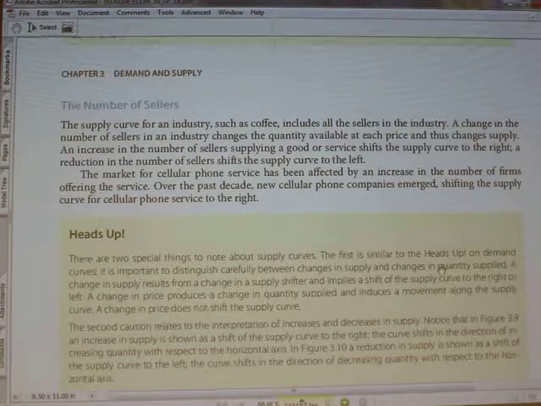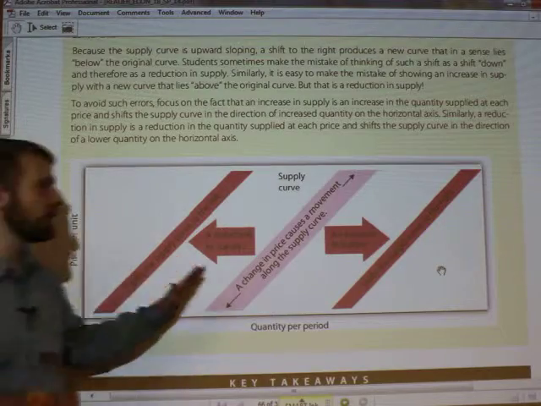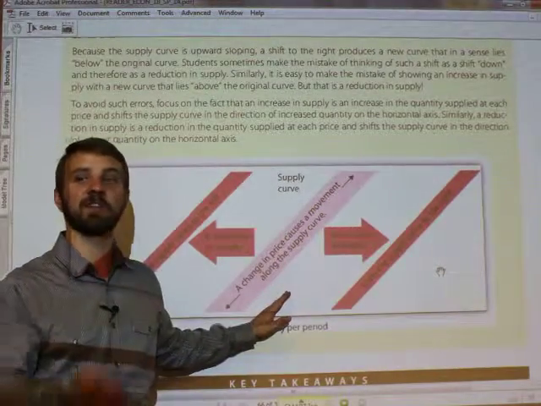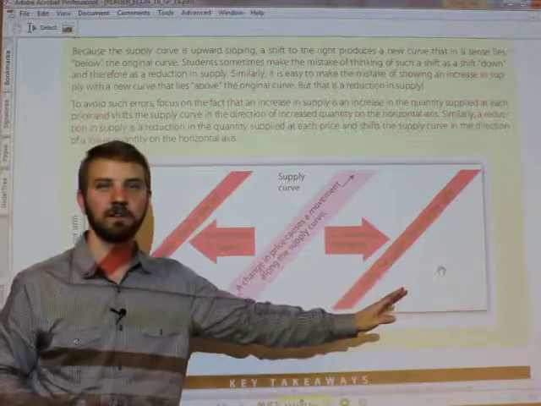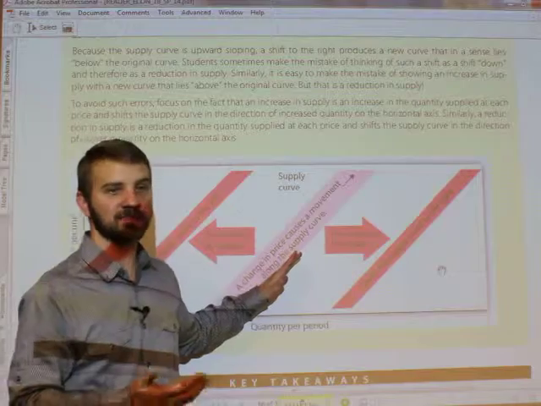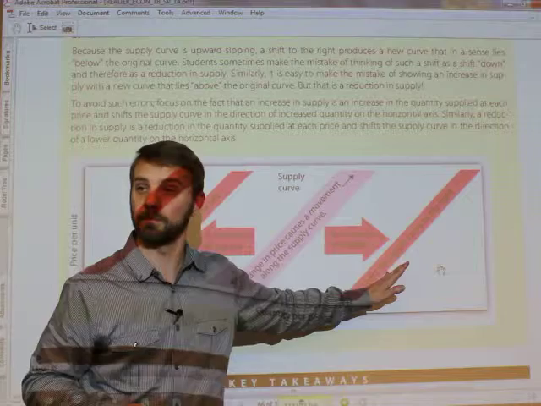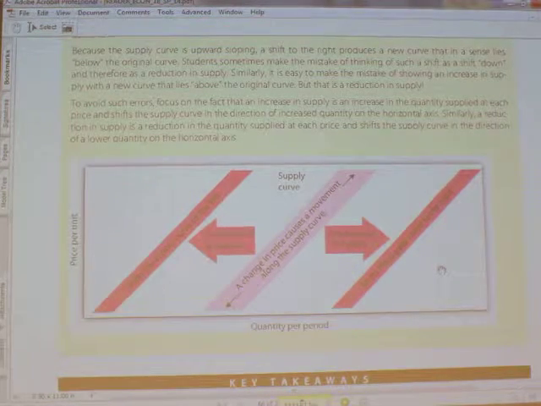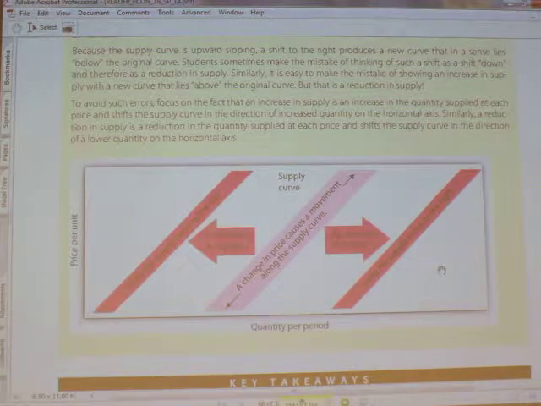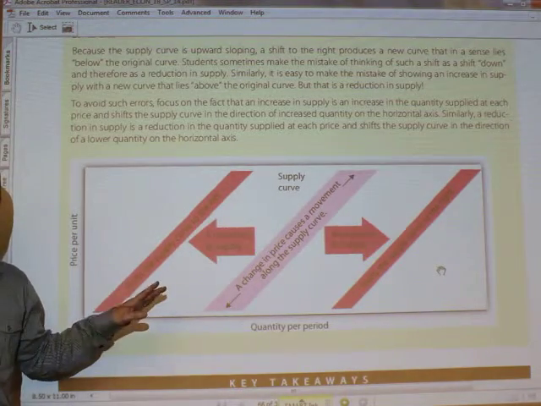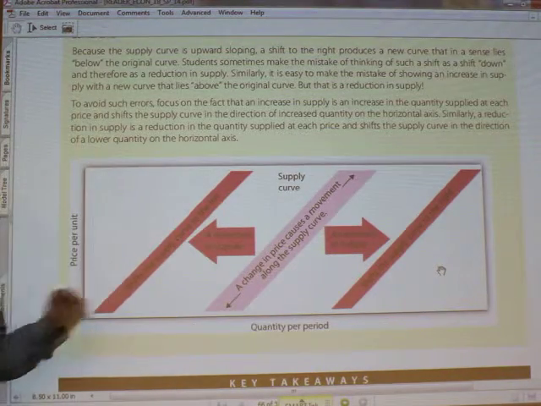And just as before we had this heads up about movements and shifts, I've been saying it throughout the last 2 videos. The only thing that causes a movement along the curve is a change in the price of that good. But if anything else happens, it will cause the curves to shift. And of course, if something happens that dramatically affects producing the good, it will cause it to shift in a big way. Right? If a butterfly flaps its wings halfway around the world, it might cause the curve to shift, but you probably won't be able to notice, right? So it has to be something that's big enough, like the weather was really bad, for it to cause the whole entire curve to shift in a noticeable way.